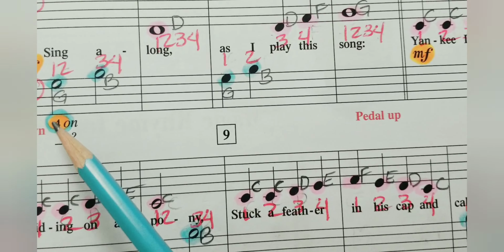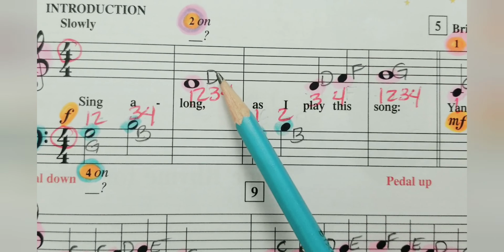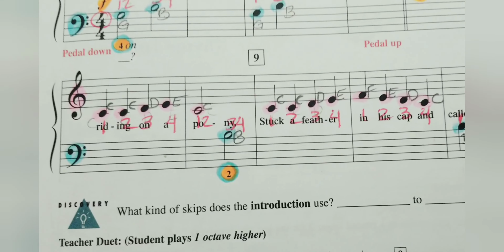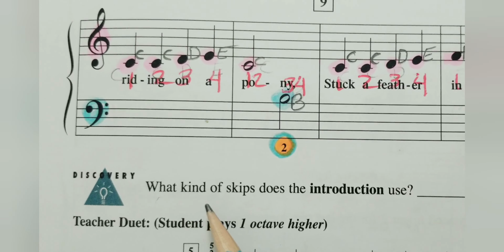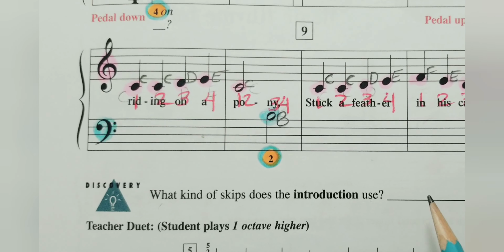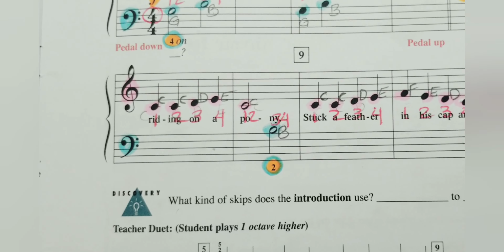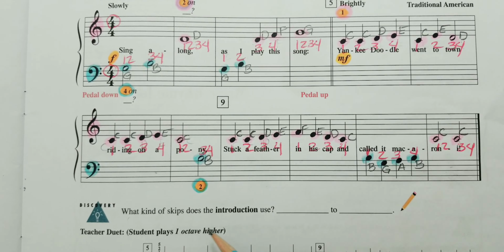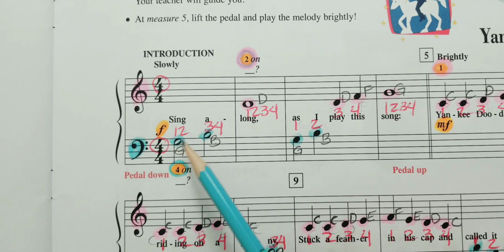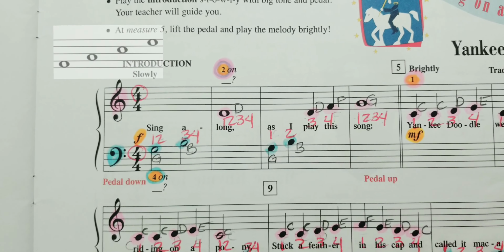You can write the letter names that you don't know. Hopefully you are learning them and memorizing them. See, but otherwise it's a good help. Look over here. What kind of skips does the introduction use? Do you know that answer? The skips that the introduction uses are from space to space. Remember? Space to space, just like Elephant Ride.